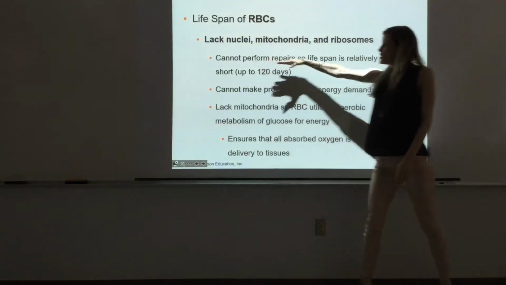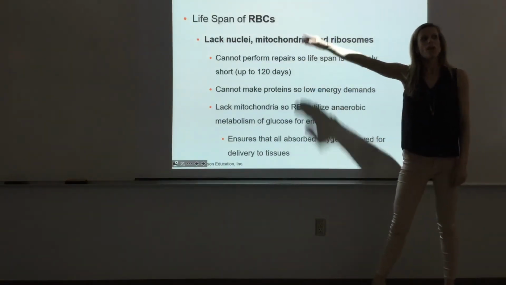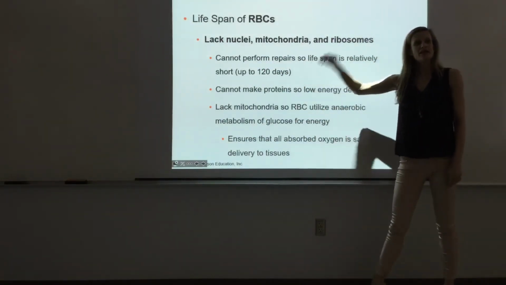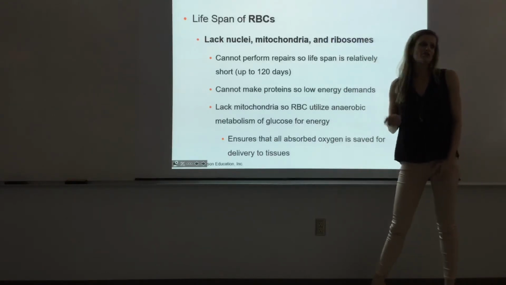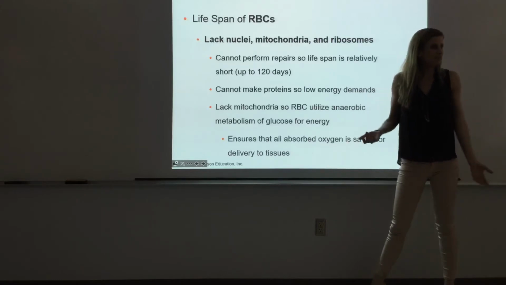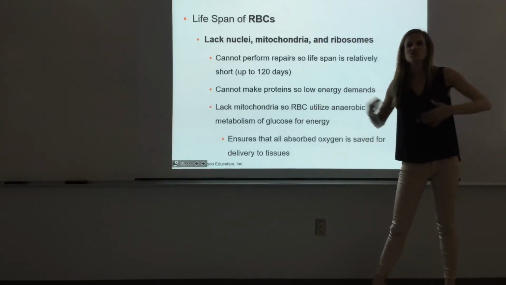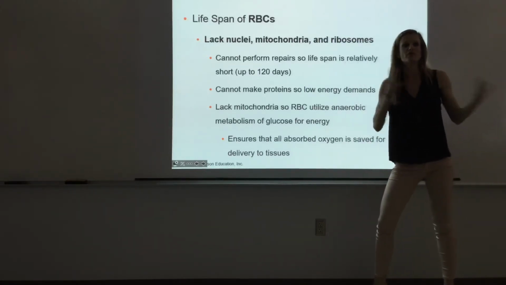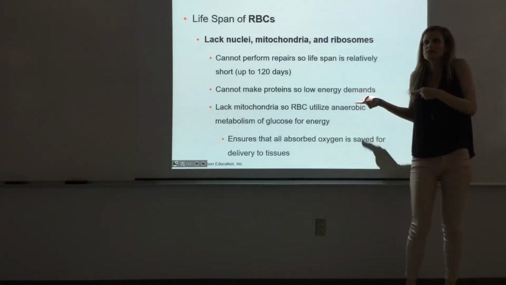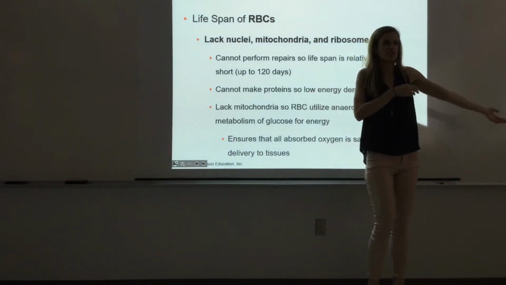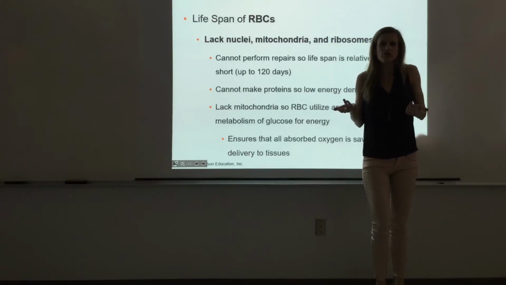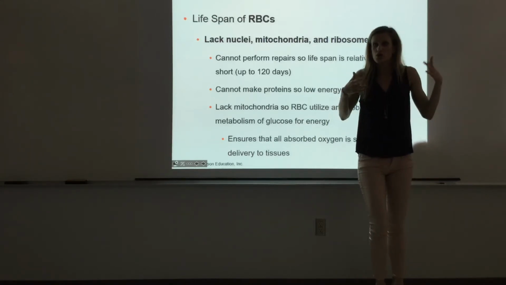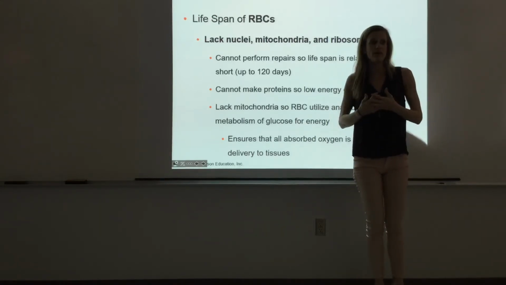So they don't make proteins, right? Because they don't make proteins, they have relatively low energy demands. They don't do much, right? It takes energy to make things. It takes energy to be constantly performing whatever your function is. All the red blood cell has to do is carry the oxygen and CO2, and it doesn't have to expend energy to do that. That's diffusion. So they have very low energy demands.